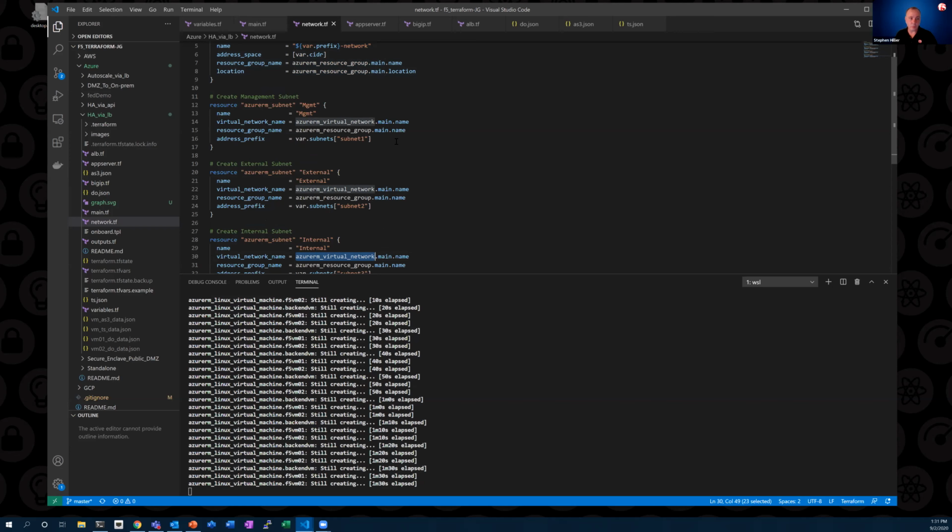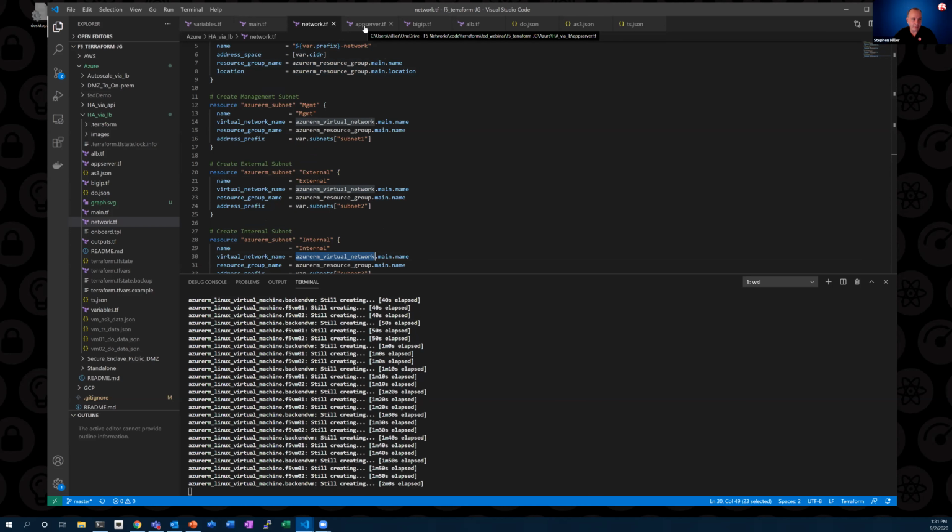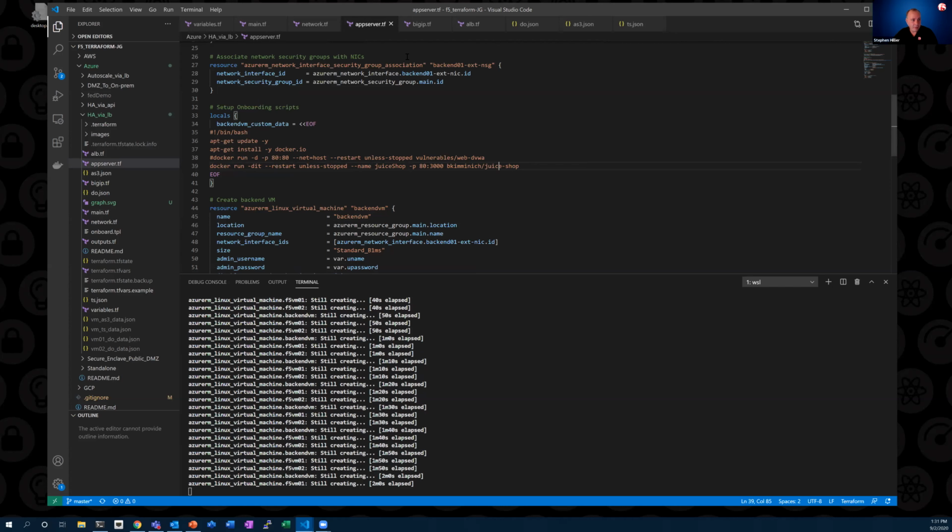Now, in order for this demo to be useful, it's great to be able to deploy a BigIP, but for anybody who's worked with BigIP in the past, you know that it's an application delivery controller. It's a security appliance designed to make applications highly available and highly secure. And so in order to make this demo useful, we wanted to have an actual web application workload just to have something to show when the BigIPs are deployed. Otherwise, there's not a whole lot to see other than the management screen.